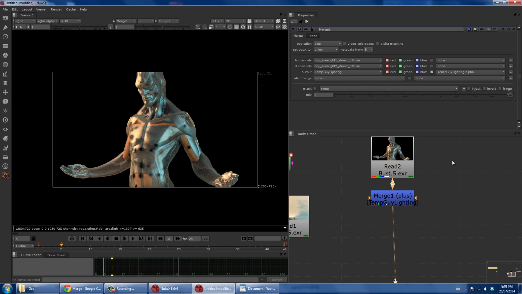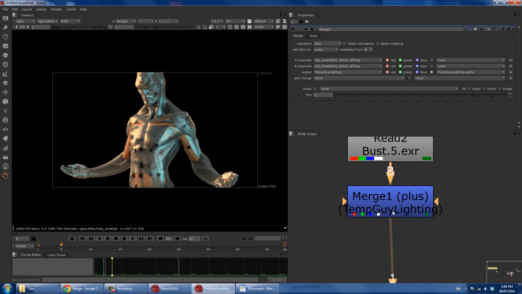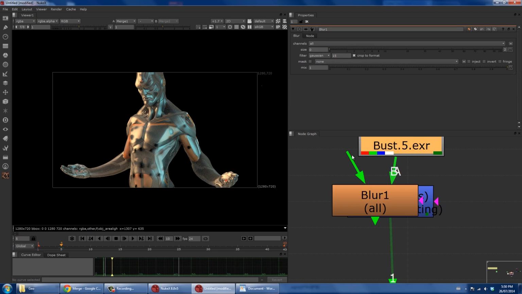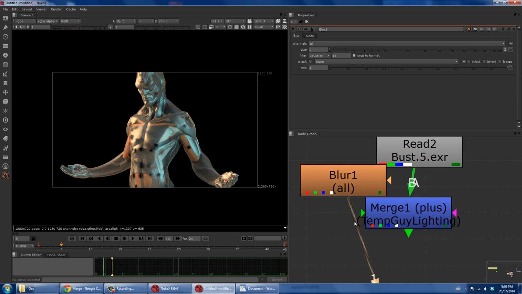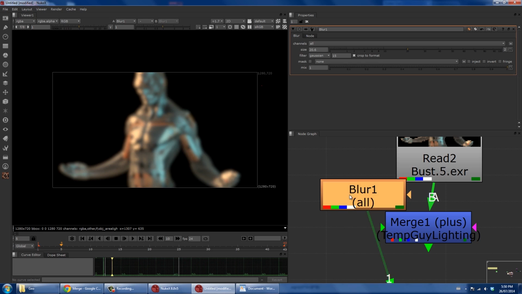Now I don't really recommend that you use merge this way. The main reason is because it's very difficult to tell what's going on just by looking at your comp. They do try to help because it does say the operation you're doing, and it says where this is being saved out to. It also gives you the clue that the RGB and alpha are not being manipulated, because if it were to get processed, they would turn big. Like for example, if I connect a blur node to this, right now nothing is being processed, but as soon as I change it, you can see those become big dashes there.